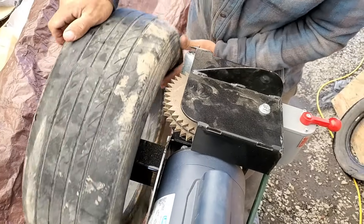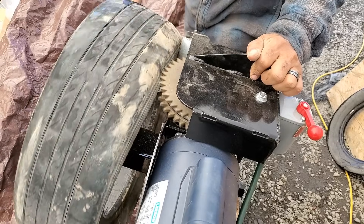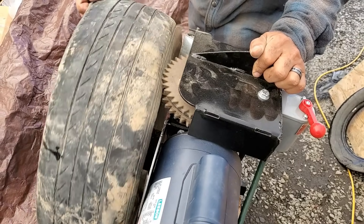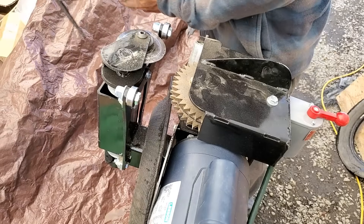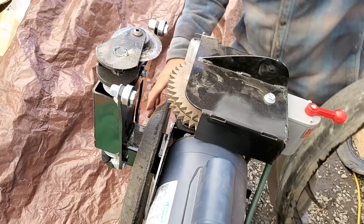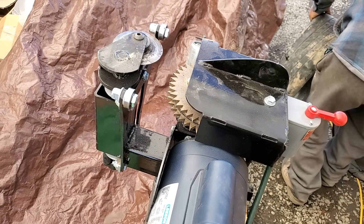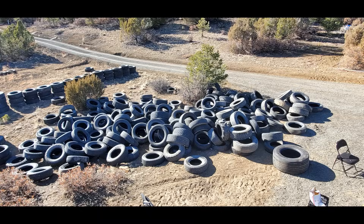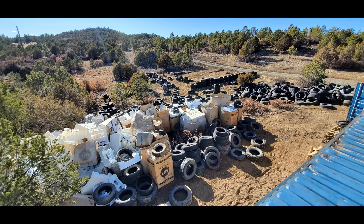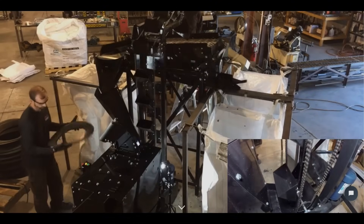Here's another machine — a sidewall tire remover. I got this for two things: one is for mechanical concrete, and also for building structures with tires, kind of like Earthships. What I don't like about Earthship construction is they have to fill tires with soil and slam it with a sledgehammer many times until it's fully compacted. My idea is to remove one sidewall from the tire, fill it with soil, and compact it with a regular vibrating compactor — I feel this will significantly increase the speed of construction.